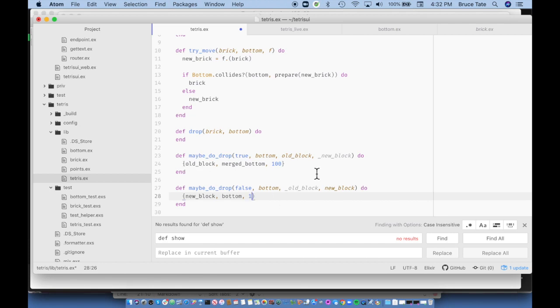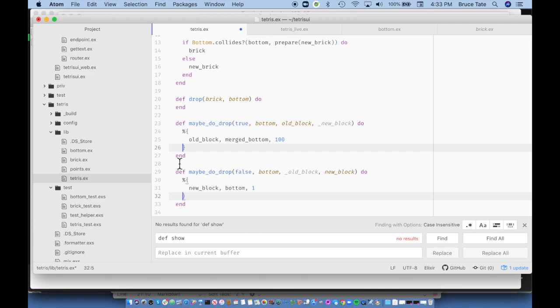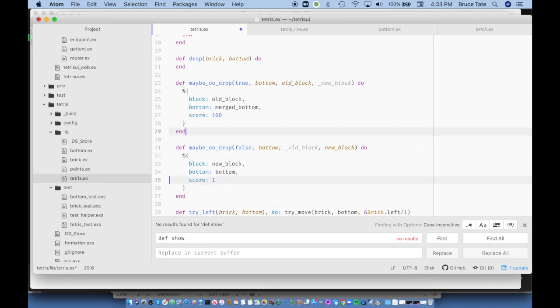And I am kind of liking the API a little bit. I'm not liking that the concepts are not getting named. So I'm going to name the concepts. And the way that I'm going to do that is just by returning a simple map. And so this is a block, and this is a bottom, and this thing will eventually be a score. Okay, so that'll give me some interesting game mechanics, or not the game mechanics that we want.